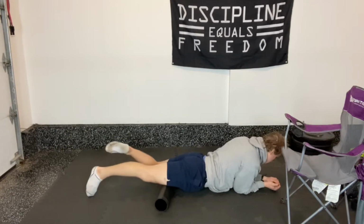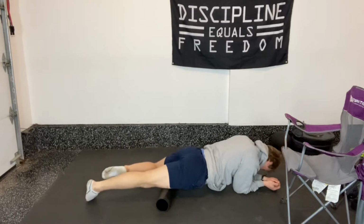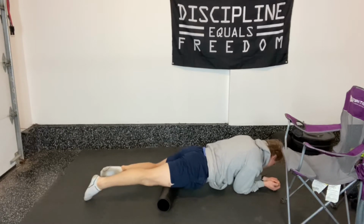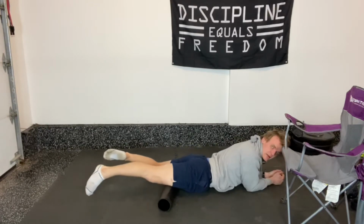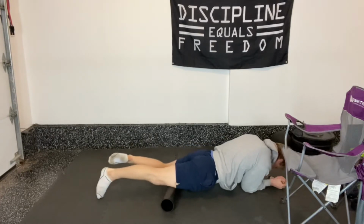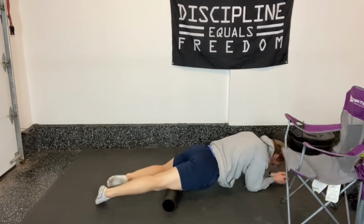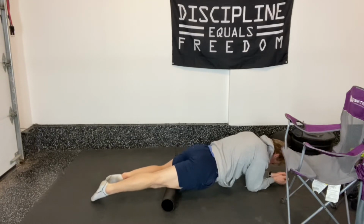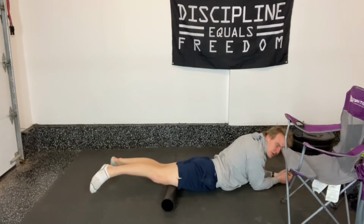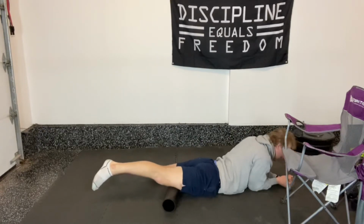Great job. All the way down towards the knee here. We can contract again. 1, 2, 3, 4, 5. And again, about 5 contractions each position. Finding the area you need it most. 1, 2, 3, 4, 5. Good job. We got about 30 seconds here.